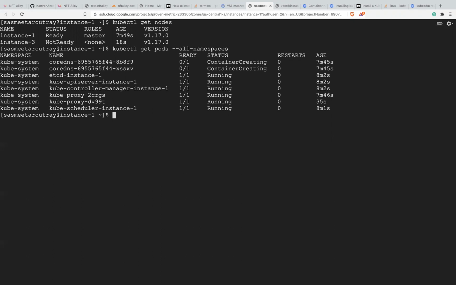Who can tell me? How do you configure multi-host? I can have either Docker Swarm or a Kubernetes cluster. Okay, Docker Swarm and Kubernetes. To enable that, what exactly do we need?